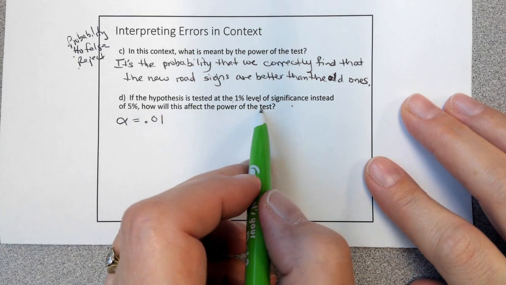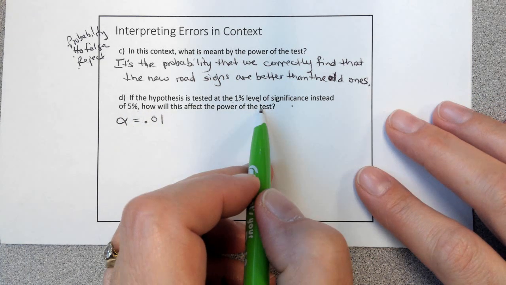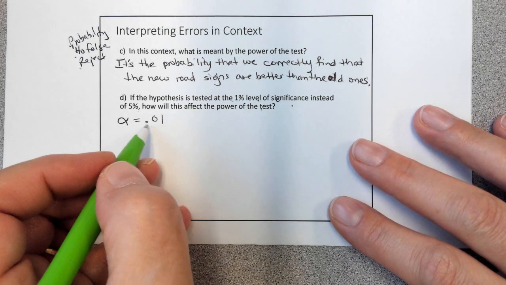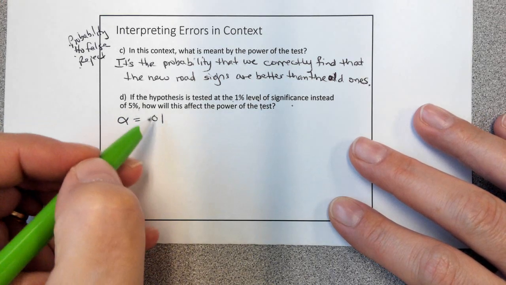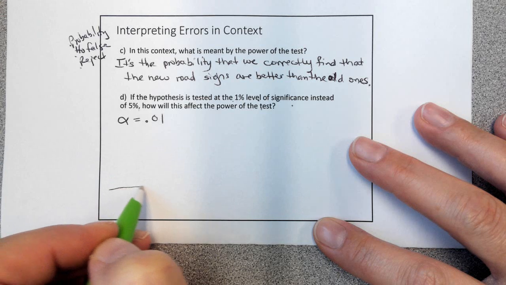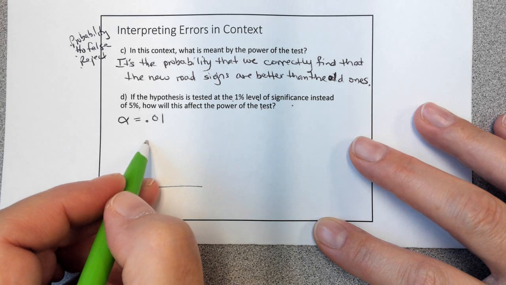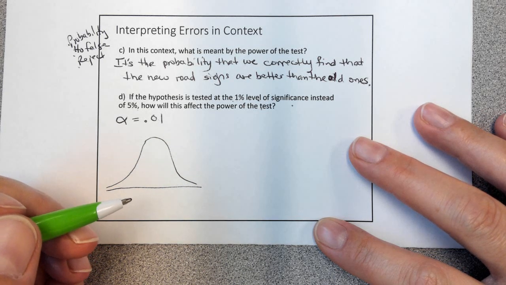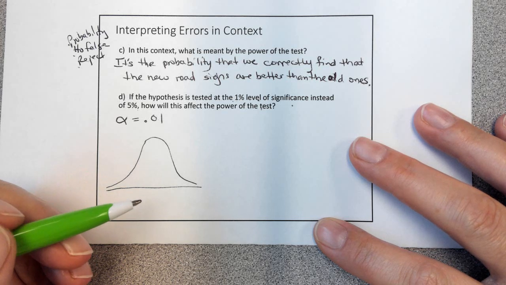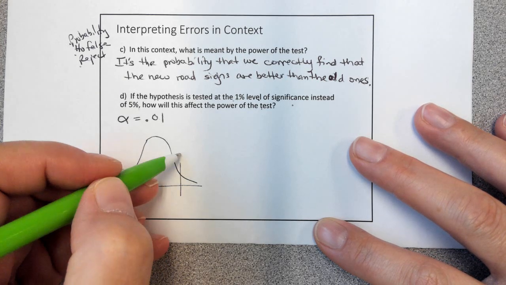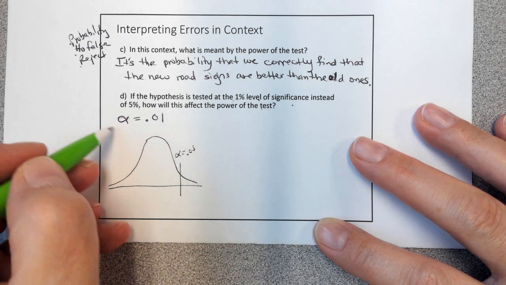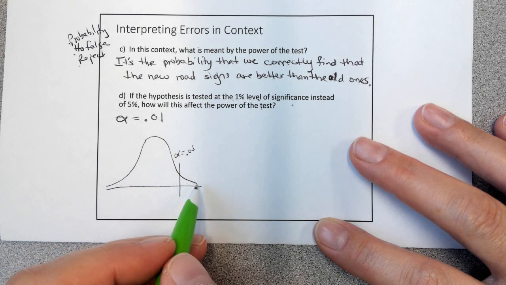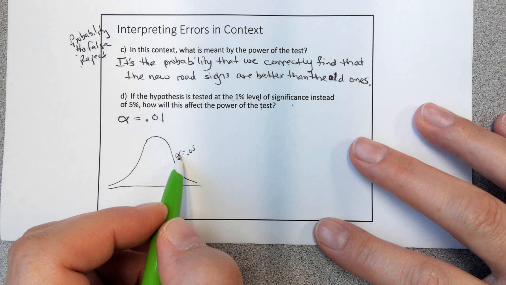Instead of 5%, how will this affect the power? Okay. Well, let's see. So if we have a 1%, oh my goodness, this one's hard to think through. Maybe I need to look at a picture. Let's try a picture. So let me think upper tail test, because we want evidence that the new signs are better, right? So I'm probably looking at upper tail test. So if I started at alpha equals 0.05, so I'm making notes up here before I've read the whole problem. That's not always the smartest thing. So I would have rejected the null with 5% of the possible samples.